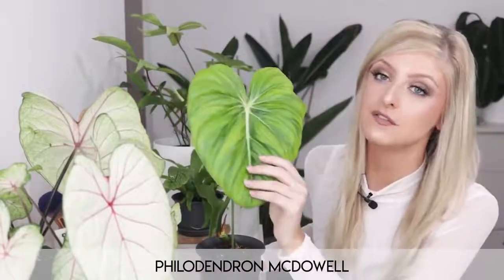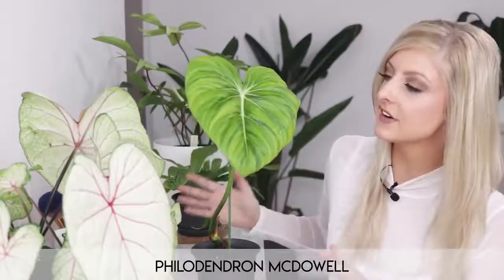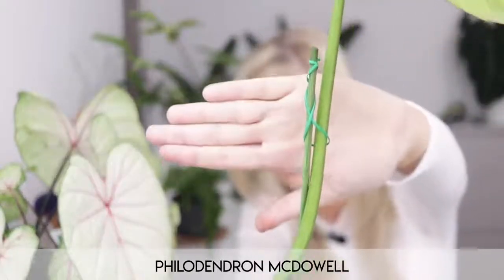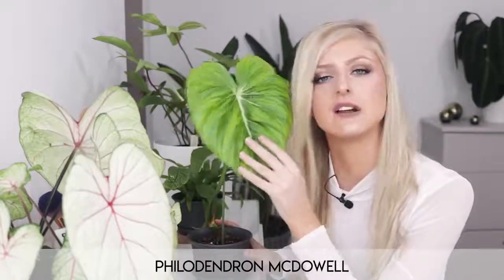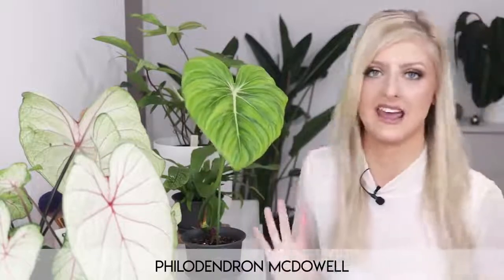My first easy rare houseplant is the Philodendron McDowell. I don't know if many people know about this plant. This is not Philodendron pastazanum — it is often confused with it, but it is different. It looks very visually similar but generally it is much, much easier to look after. The stem appears to be a little bit thicker. For a big, luxurious heart-leaf philodendron, I find this one much easier than others. I wanted to include this because I know a lot of people love these beautiful big heart-shaped philodendrons but they can't find one they think isn't fussy, or they're just a bit intimidated by them.